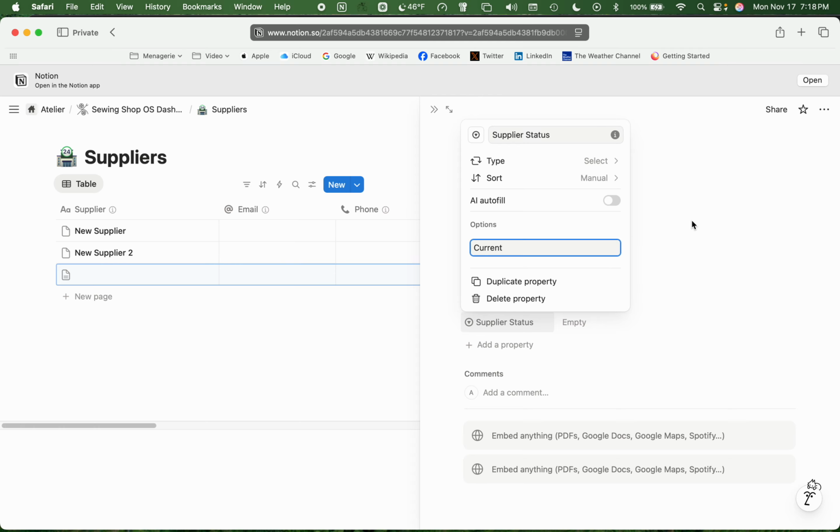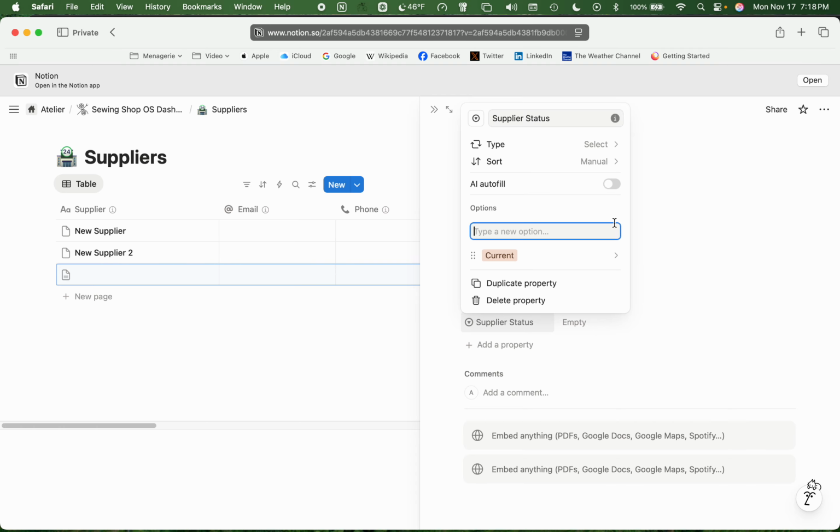And maybe we want to add an old supplier, items still in use. So like things that you're still using, but you want to hold on to that supplier even though you haven't ordered anything from them in 2 years, right?